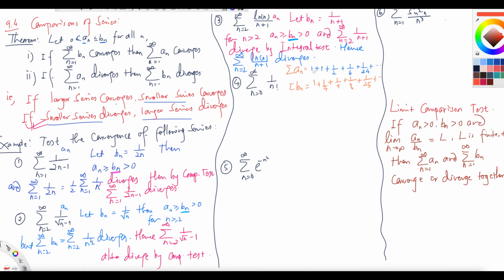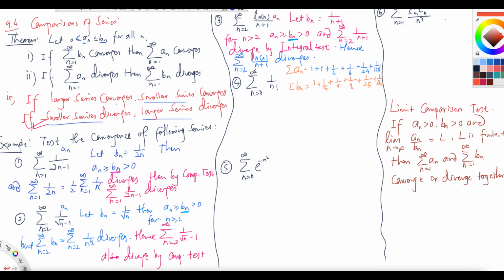n equals 0, n equals 1, n equals 2, n equals 3, n equals 4. That is the fifth term. What would be the sixth term here? The sixth term will be 1/6 factorial, right? Because this is 2 factorial, 3 factorial, 4, 5 factorial, 120. That is the 5 factorial, because 24 times 5 is 5 factorial. And what would be the next term on the bn? 1/4, 1/9, so that will be 1/36.